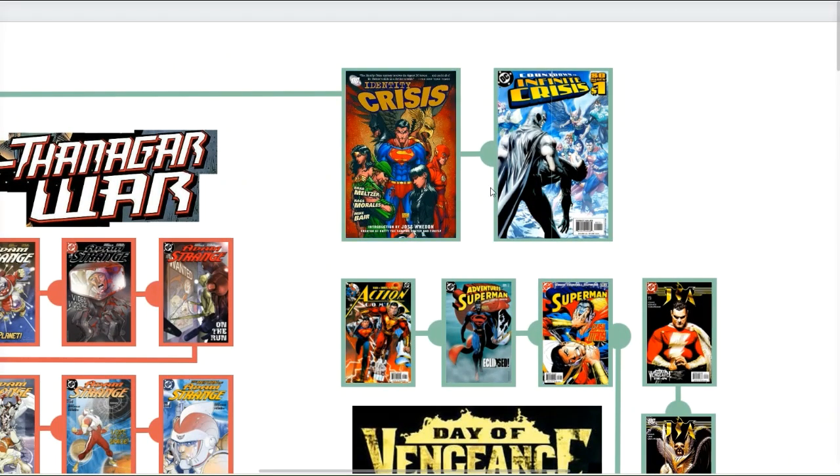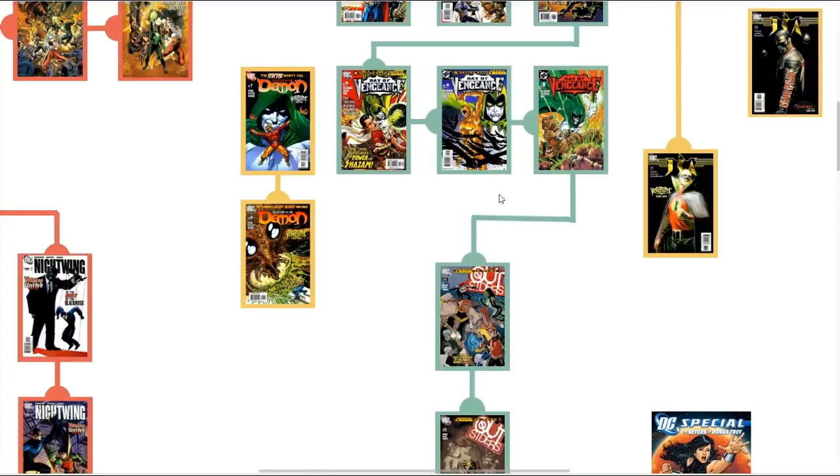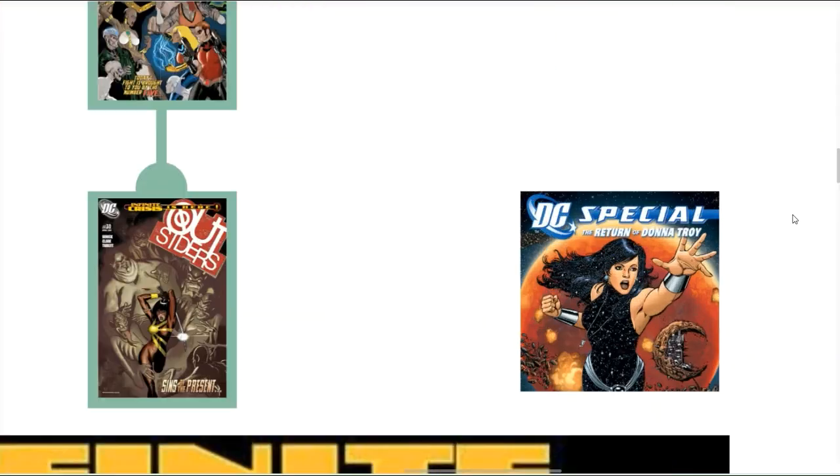What else do people talk about? People talk about this. People say you should read the Return of Donna Troy four-parter here as well, right at the beginning before diving into anything else. I wouldn't recommend that because I didn't, and it was fine. The TLDR is she dies and then she gets better. That's basically it. You can read it if you want. You can leave it if you'd rather not, and that's absolutely fine as well.